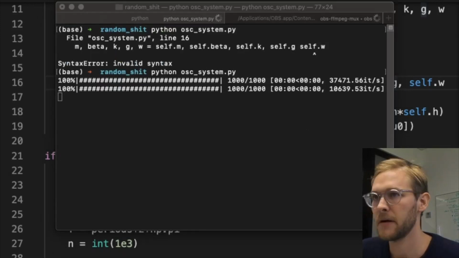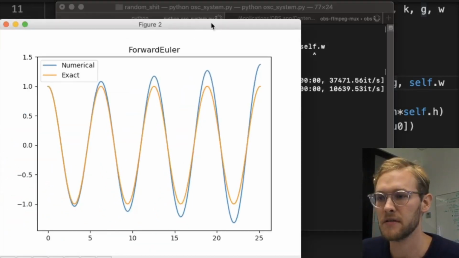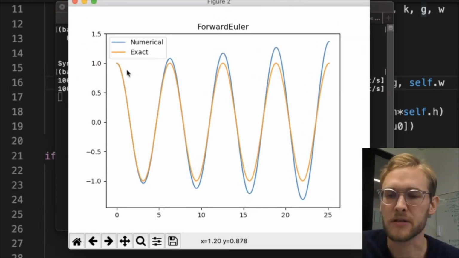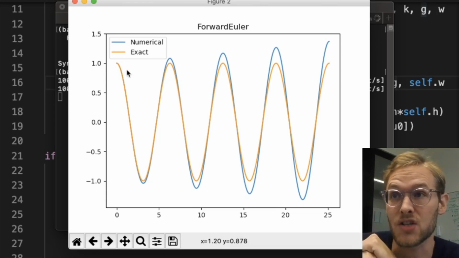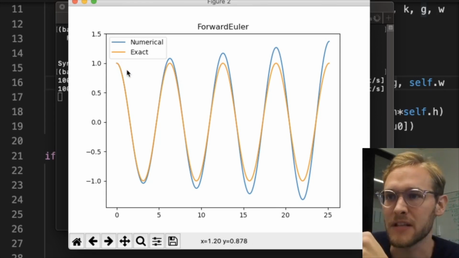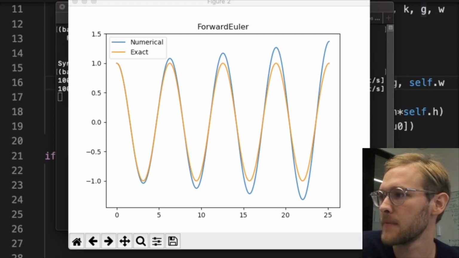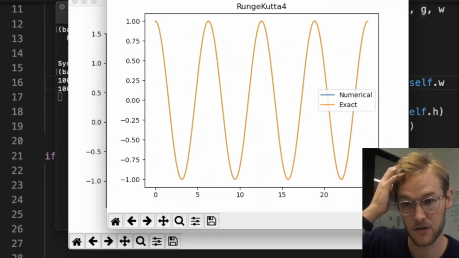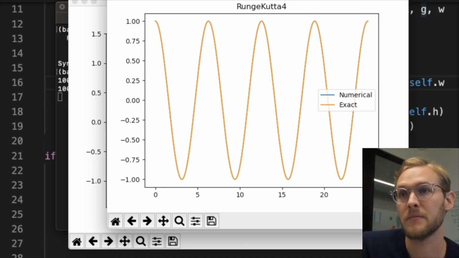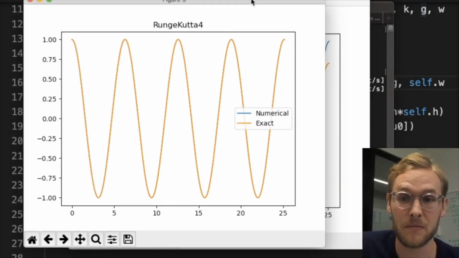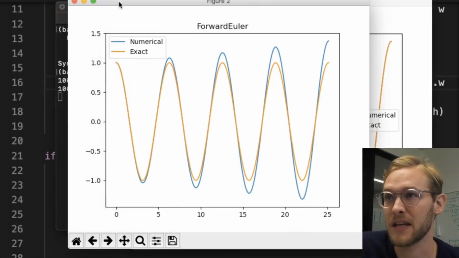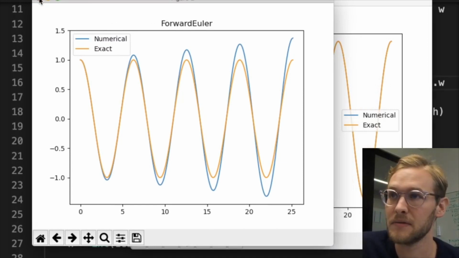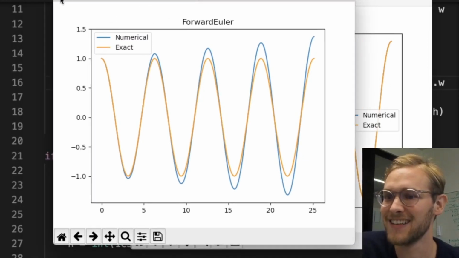There you go. So now I have two figures here. If we look at the forward Euler solution first and compare it to the exact solution, we see that it actually gets more and more wrong as we progress further into the future. But if we look at the fourth order Runge-Kutta, we see that we're doing very good actually. We know that this is more exact, but here we actually see a very nice evidence of it, right? So that's cool. I really enjoy this. Yeah, nice.